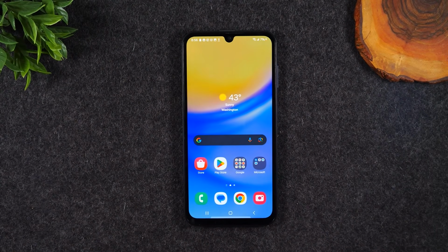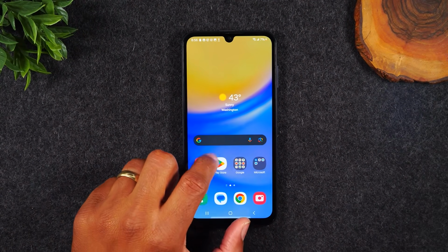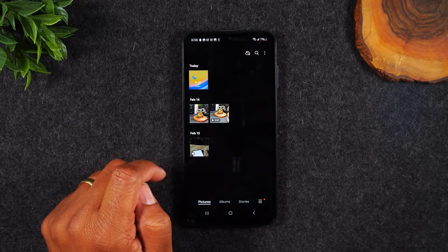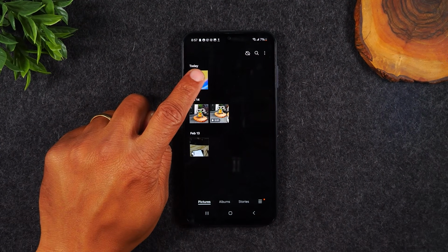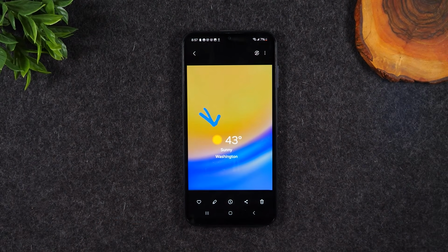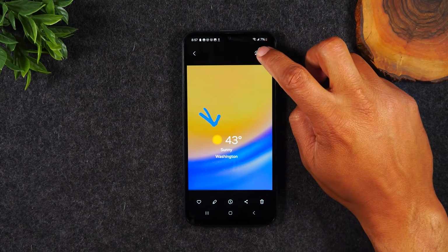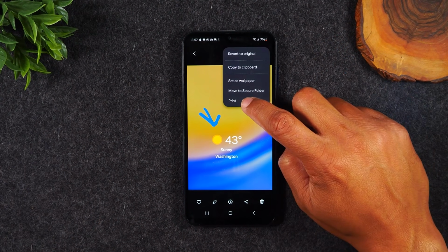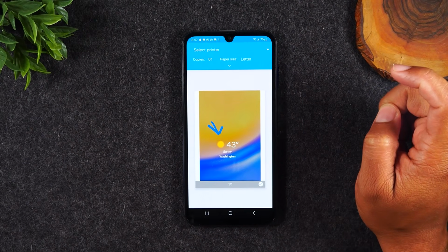And really quickly, I'll have a link in the description. I want to show you how to print. After you take a screenshot, if you want to print that screenshot or any other picture on your phone, it's super easy. You're going to go back to the gallery. So swipe up, go to the gallery, tap on the picture you want to print first. So let's tap on this one here. Next, in the upper right corner, tap on the 3 dots. And you'll have a print option. You're going to hit print.